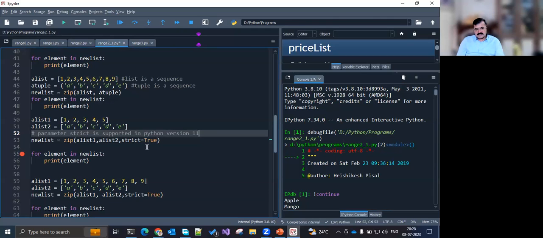What we could also do, just to verify that, is open up some different versions of Python.